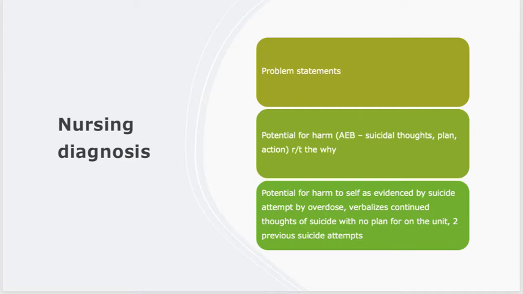Now, after we create our problem statements, we are then going to move forward to our outcomes. Now, I want you to know that this is not the only nursing diagnosis statement you might have related to this, but this is one that needs to be included on every single patient who does have a suicide attempt. We need to recognize in the care plan that potential for harm to self or others. Other sorts of nursing diagnosis related to this might be related to verbalization of feelings or depressive symptoms or something else. Now let's go on to our outcome statements.